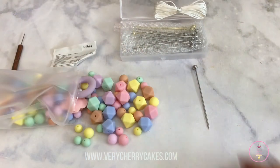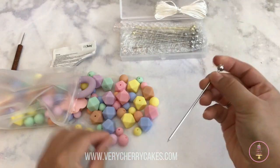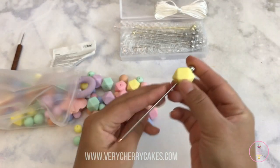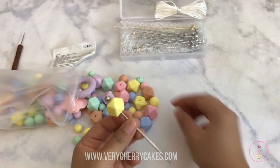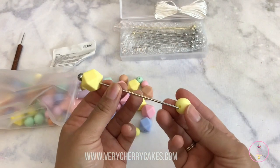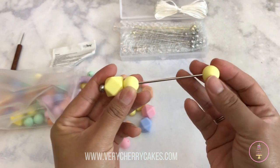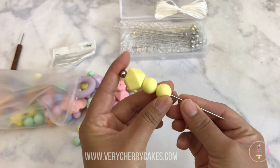To put together your scribe, you can definitely pick whatever color combination you want. I'm using all one color and choosing to place the largest bead at the top and the same with the rest of the beads. So I'm taking a large bead and then two medium sized beads and then two smaller beads.